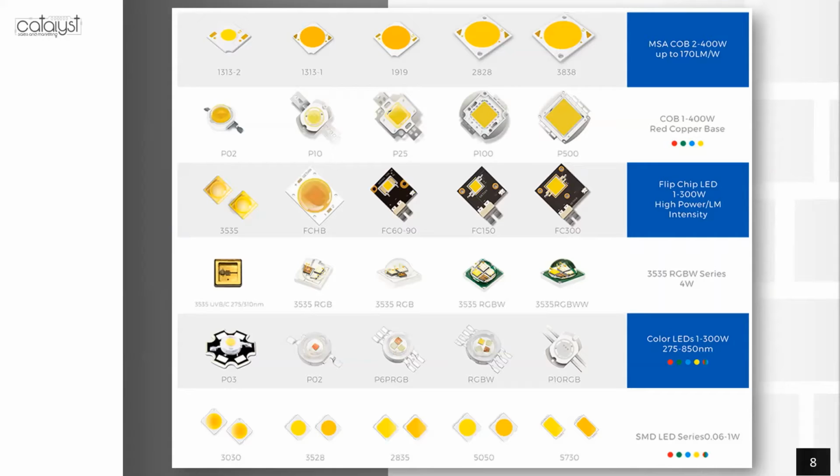And then you get into your colored LEDs, so red, green, blue, any color that would make sense for the application of lighting. Then what we're seeing some real growth on right now in products making it to market in the electrical industry are the RGBW series of LEDs. So these would contain a red, a green, and a blue diode, as well as a white diode, and this would allow you to do color selection through some form of control.